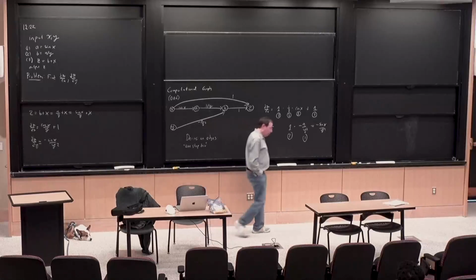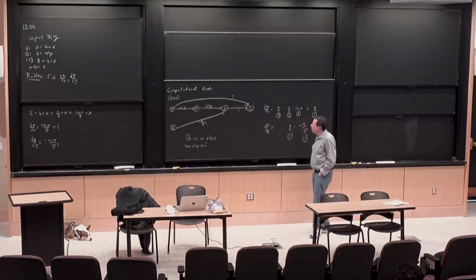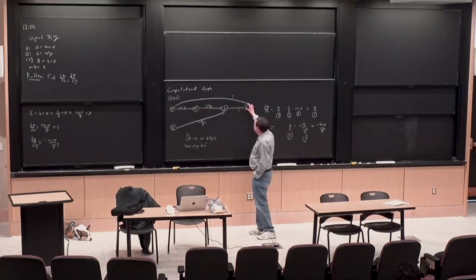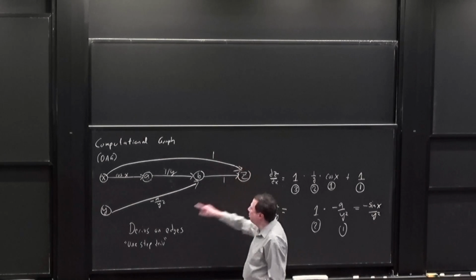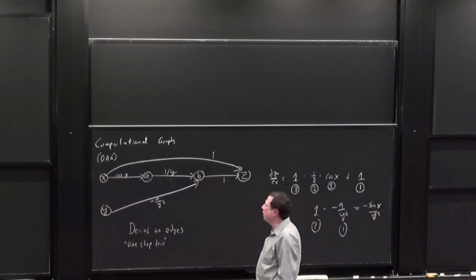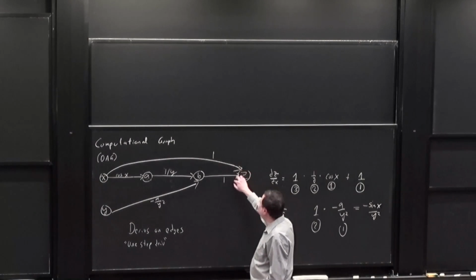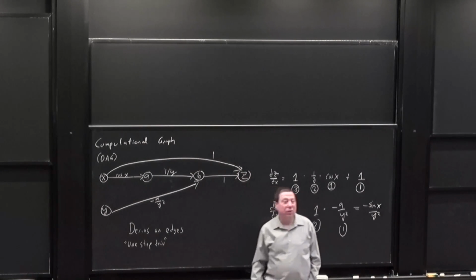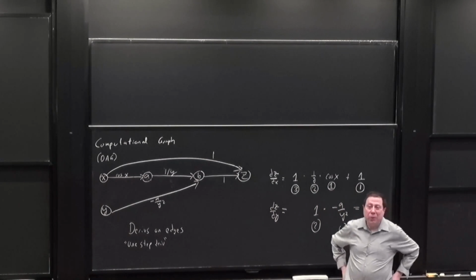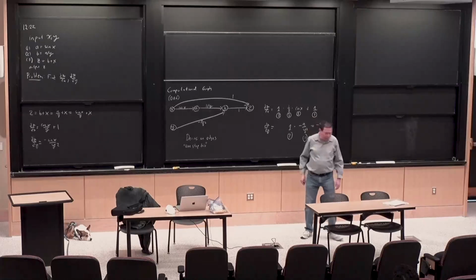And the only thing that matters is that if you ever bring things together, you have to add the answers, right? So you can imagine a computer program where there's all sorts of arrows coming from left to right, and as long as more than one arrow comes in, you just add the answers because that's how derivatives work. Okay, so that's forward mode differentiation.